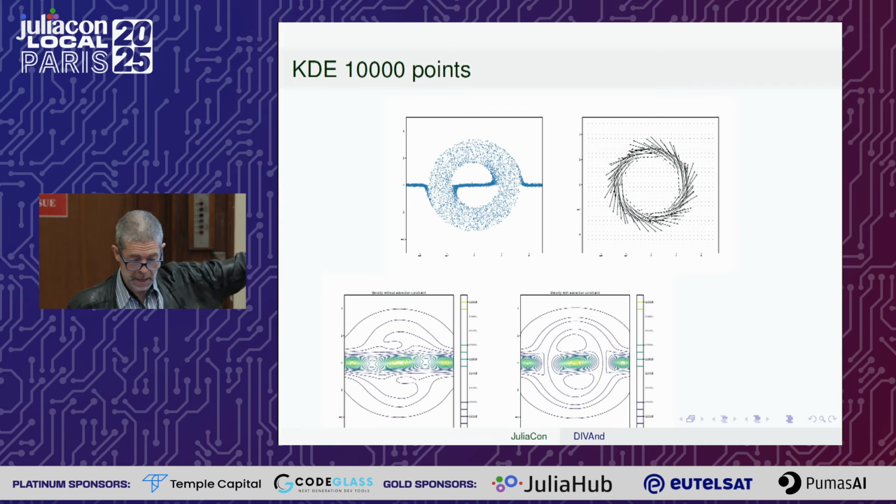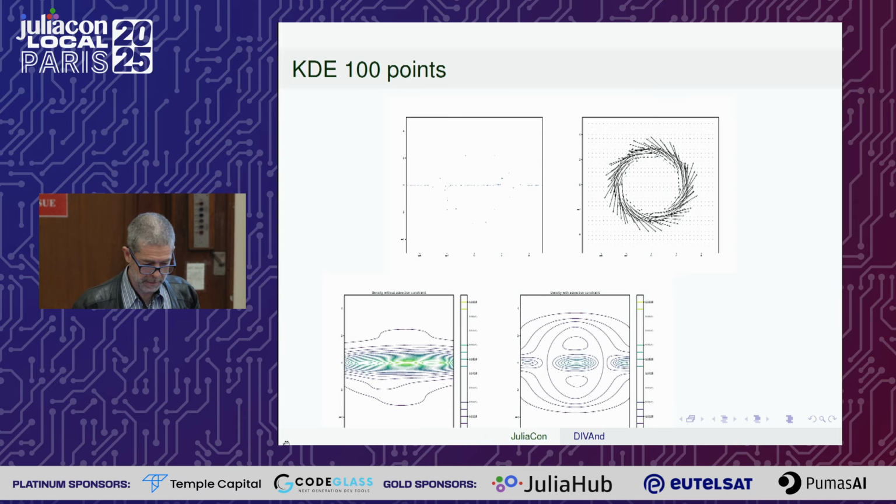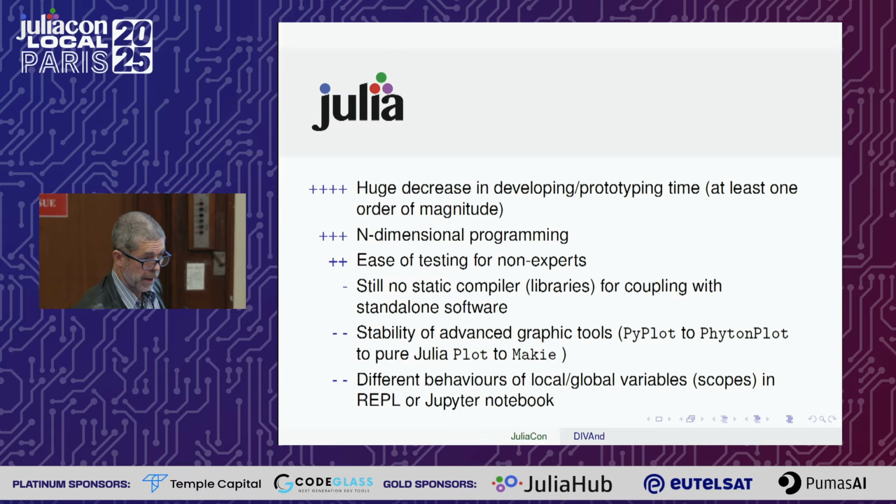And with our approach where you can include some physics, in this case, you would say, okay, I have a current present there, which propagates some information. You would get the right-hand side, which looks very similar, of course. But if you use much less data, only 100 points, you see that the classical kernel density estimate just doesn't see the feature, while the other one keeps it. And so we added quite some features.